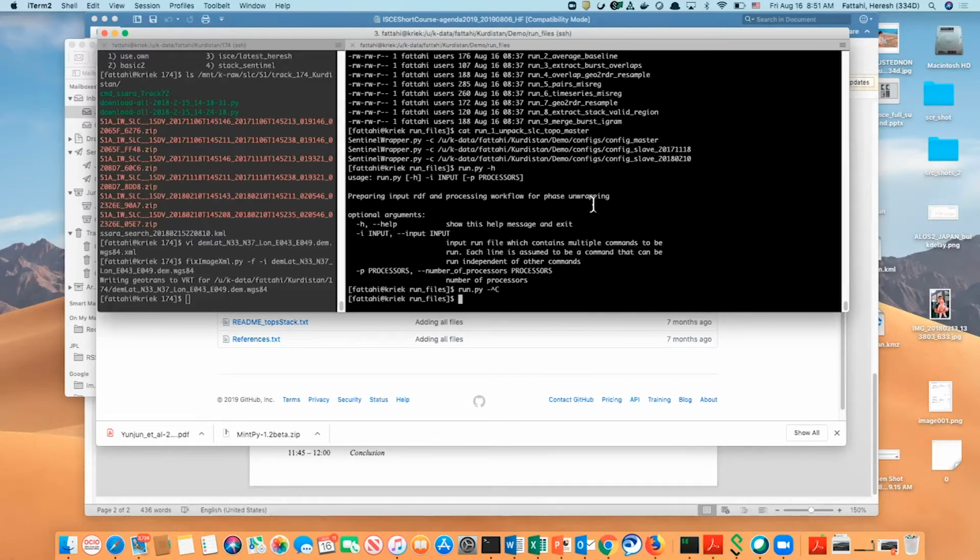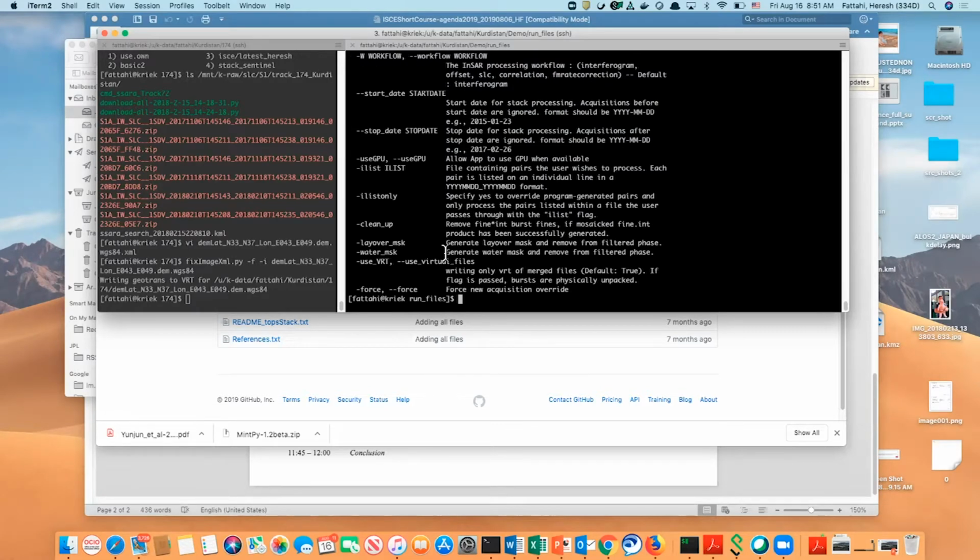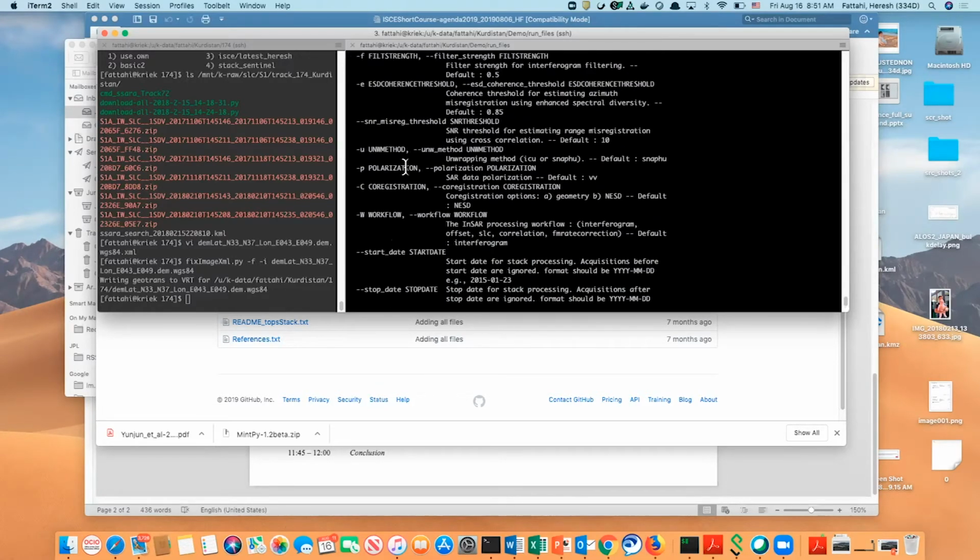The last point, I hope, is the workflow. The stack Sentinel processor has different workflows. The default is interferogram, but if you want only a co-registered stack of SLCs and then take it to your own software for processing, you just specify workflow SLC.